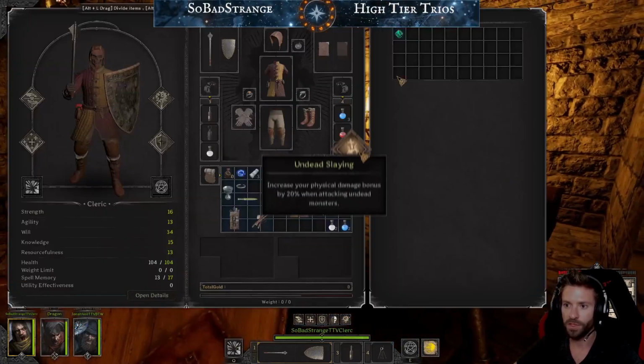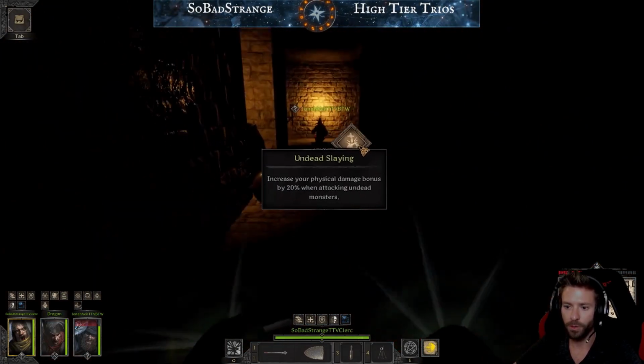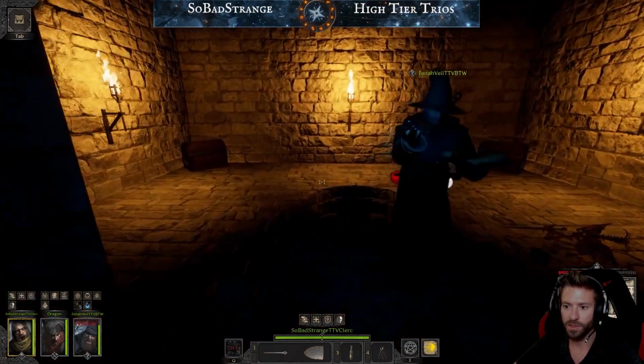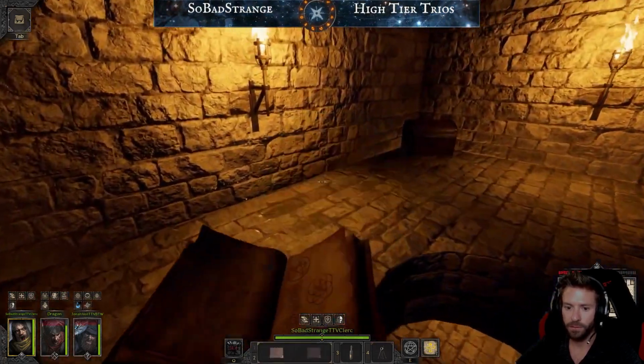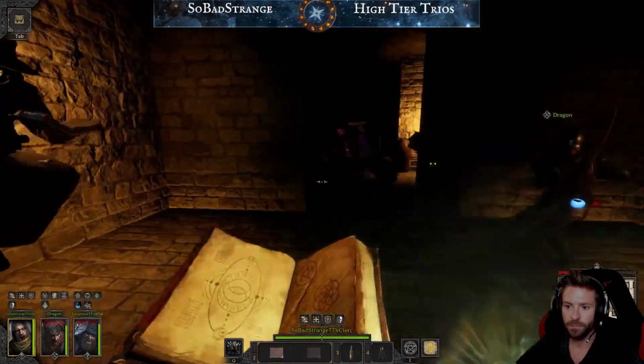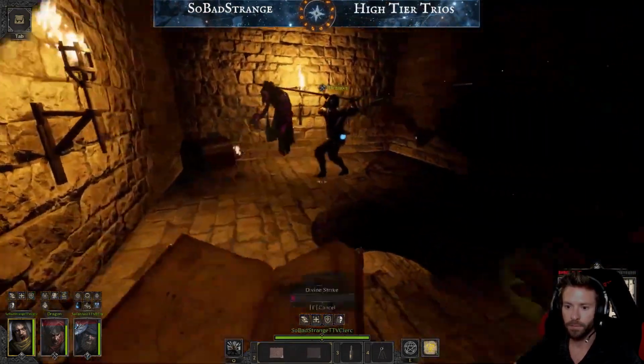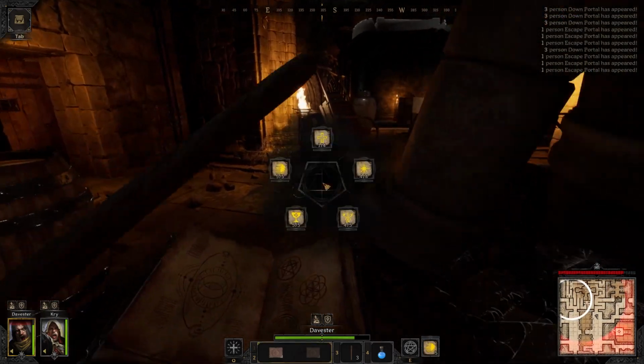Finally, we have Undead Slaying. As simple as it gets, this perk grants you a 20% damage bonus against undead enemies. As you'd expect me to say, you should probably take this if you'd like to focus on PvE, and disregard it otherwise. Although, pairing this with Blunt Weapon Mastery and some decent gear may make for exceptional damage.